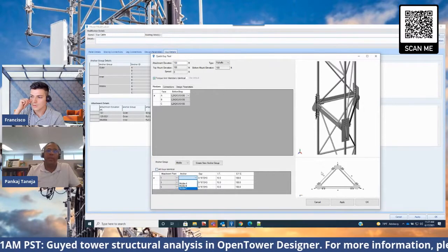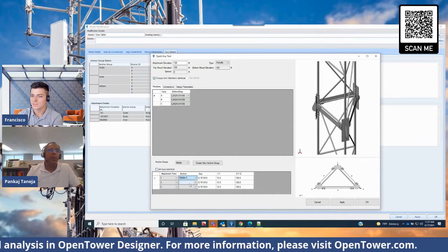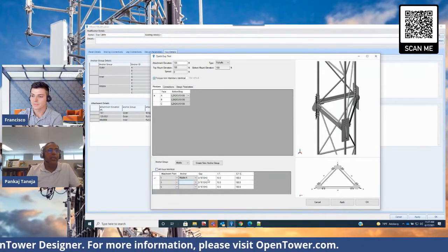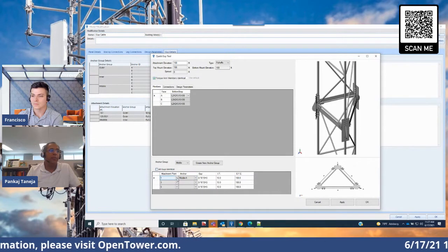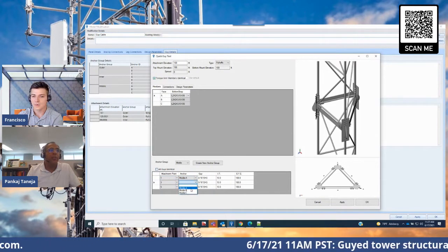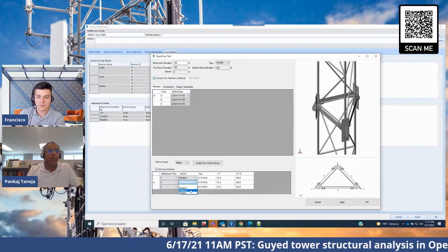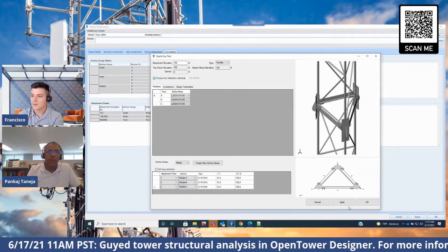Oh, I lost my data. What is it? It's right here. The diagram is right in the middle. What does 135 stand for? You can see that. Beautiful. I can easily put the cables at 246 as well. All this data is available for the user. If you see that, there are options. So it's more like flexibility here for the user on how they want to define their tower.